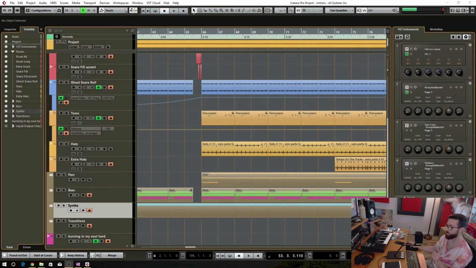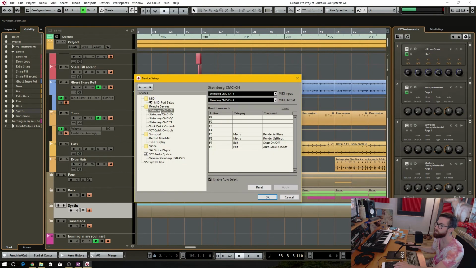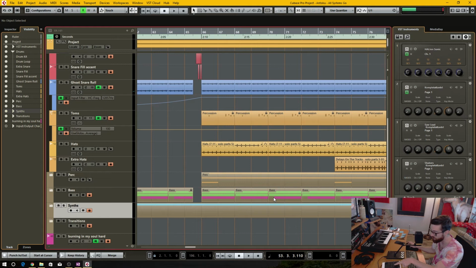And one last thing is you can actually assign that snap on and off to a MIDI controller. So I have the Steinberg channel controller, and there's a perfect little symbol, the little W symbol that looks like a grid mark. I have that set for the F7 under Devices and Device Setup in the channel. And for F7, I have Edit Snap On and Off. I remember that this is the one for snap on and off because it kind of looks like a grid.